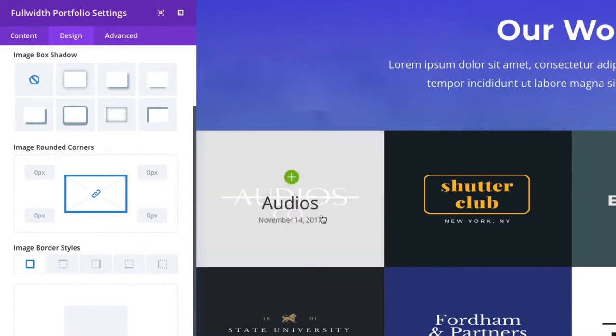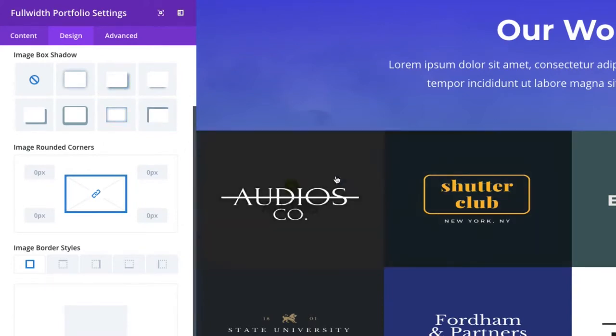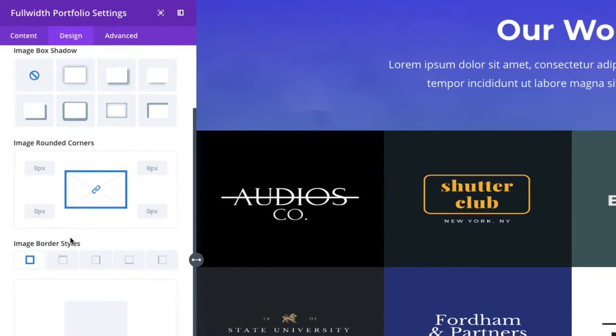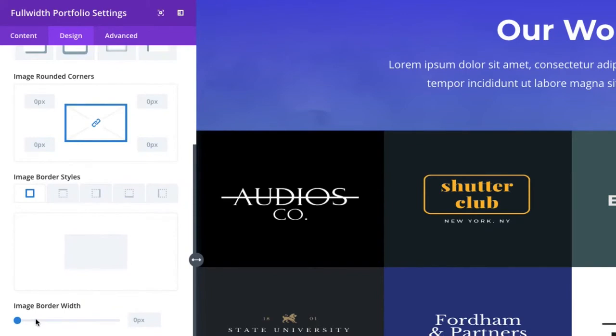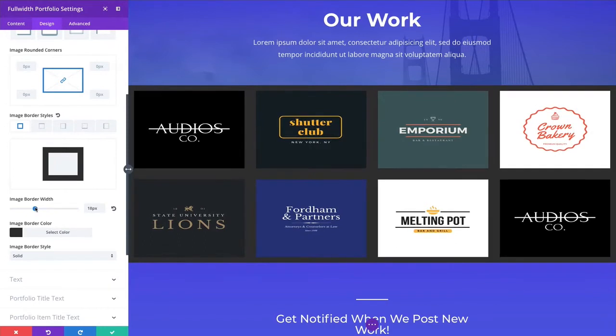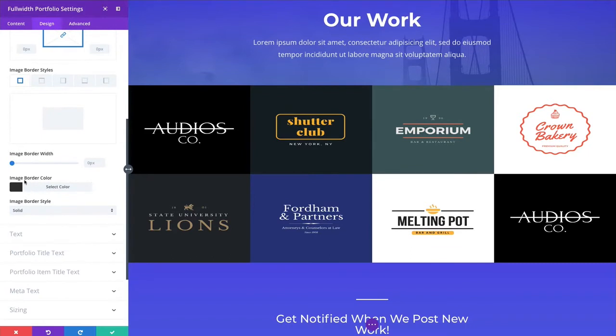If you want to customize the way your featured image here looks, you can do that by giving it a box shadow, which you may be able to see some of these, maybe the inset ones, since it is kind of stacked really closely together. But you could choose those if you would like. You can maybe give your image a border if you like. It's also a good way to kind of create some spacing if you want in between your project cards there. And give your image border a color or whatever you want.